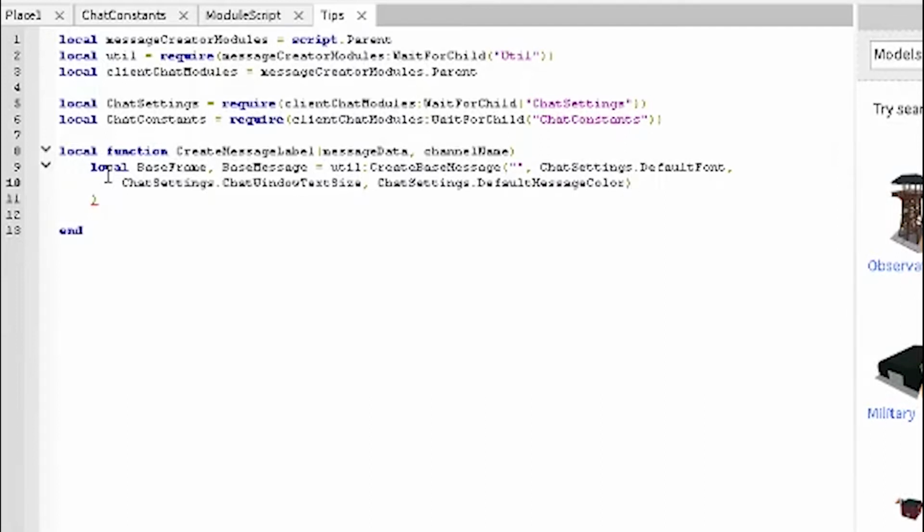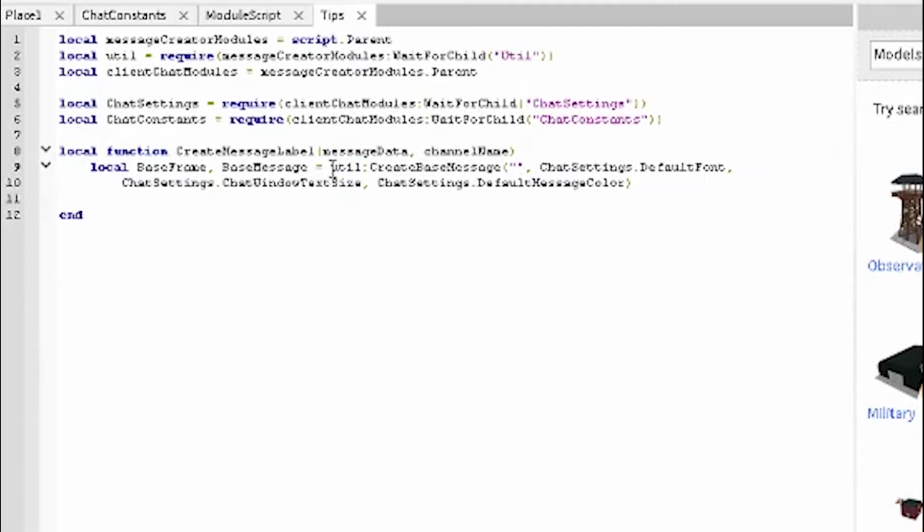So what this is doing is it's defining what your base frame is and your base message. The reason why we use util is because Roblox has already made all this good stuff, so you don't actually have to define it for yourself. You can just use their utilities.